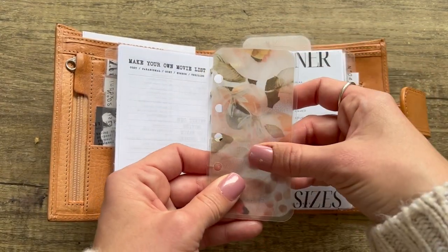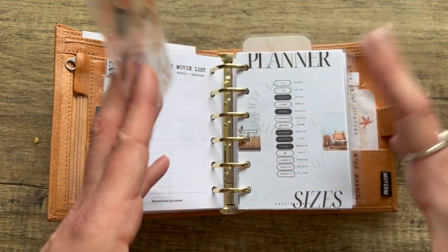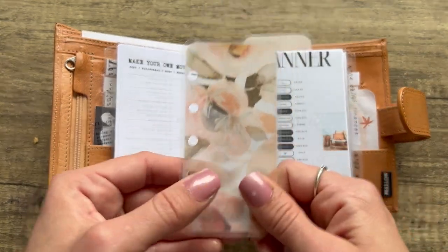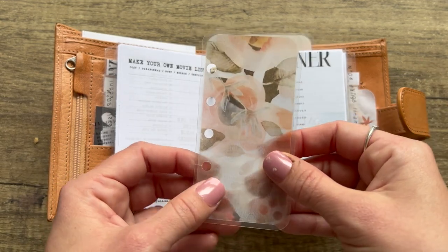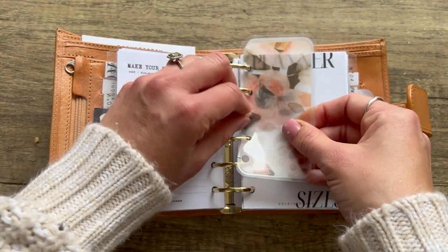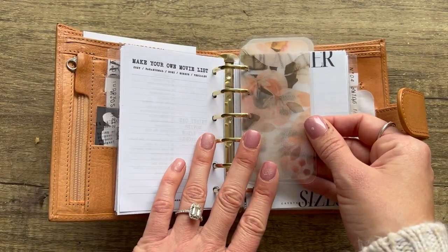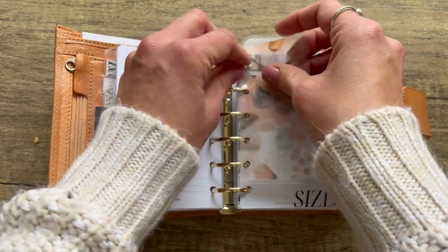Here's another DIY project — a vellum from Plan With B. You can print on the entire page and then cut out the size of a bookmark, laminate it, hole punch it, and cut slits with scissors into the holes so you can pop it in and out easily. If you don't have a laminator, print it on cardstock so it's sturdier and can hold up better.